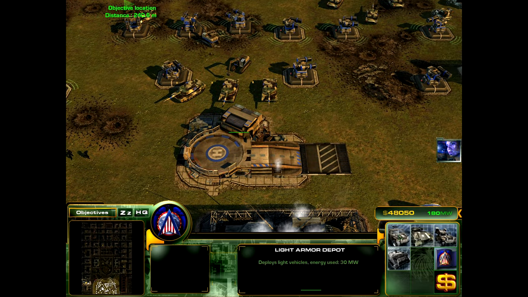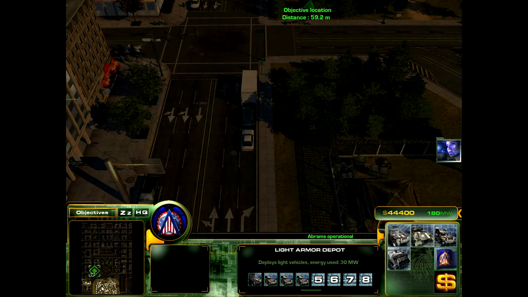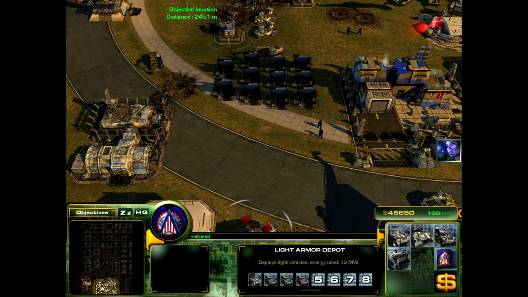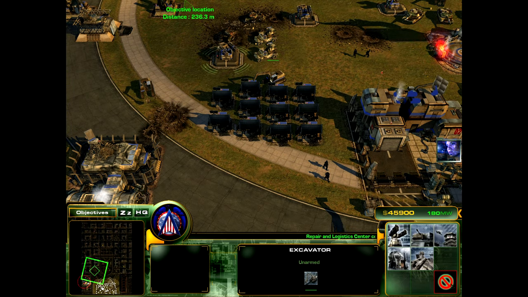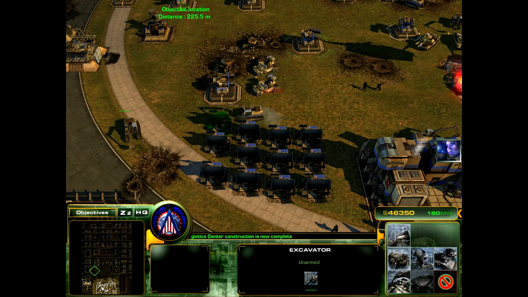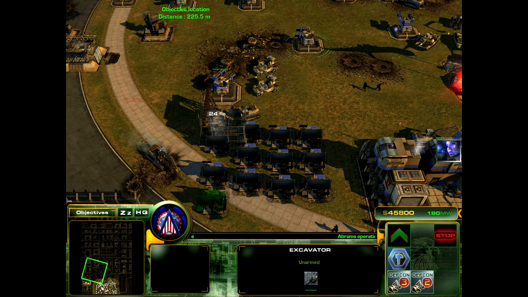Alright, let's build... I want a Humvee and then three more Avengers. I just kind of want to send the Humvee in to see if we're dealing with air threats or not. Likewise, actually, where's a dozer? Okay, good. We can build air control towers now. So let's build up some more power infrastructure first.